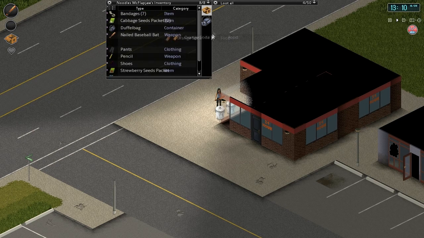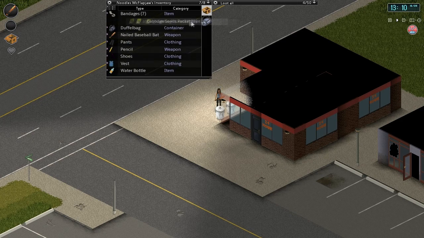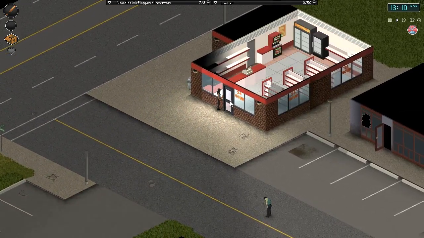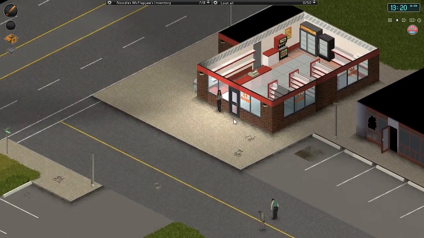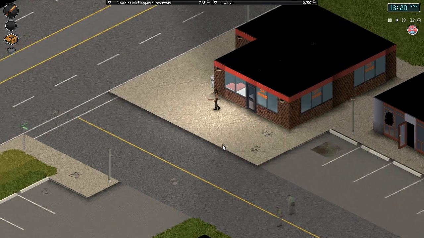We have an orange soda, which I'm going to save for later. We'll throw that over there. Take all the packets that we've been picking up because we are going to start farming later on down the road. I don't know how much of a racket it's going to make when I break this window, which is my plan at the moment.